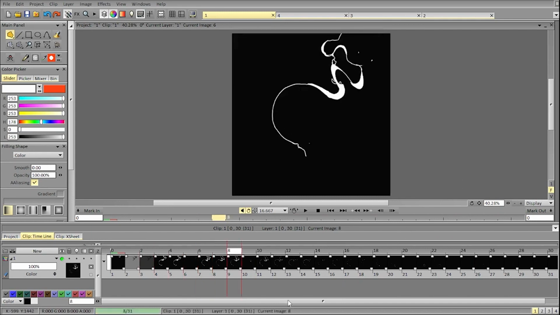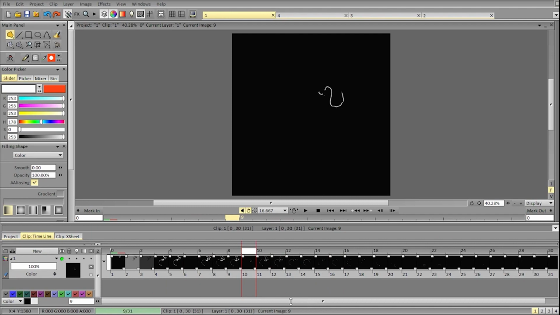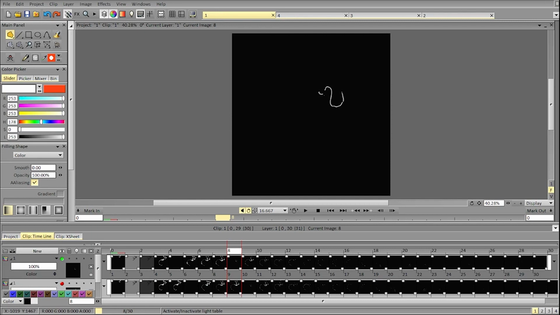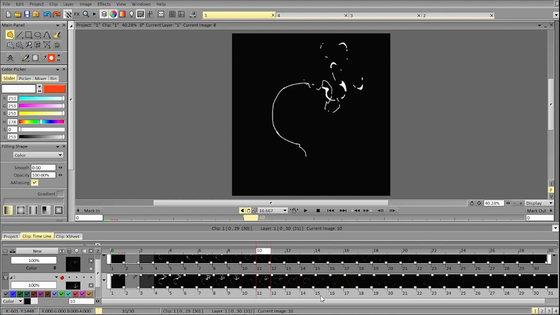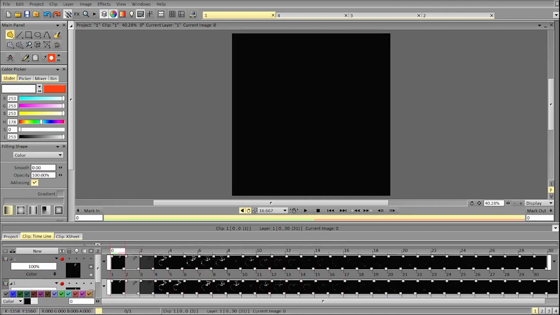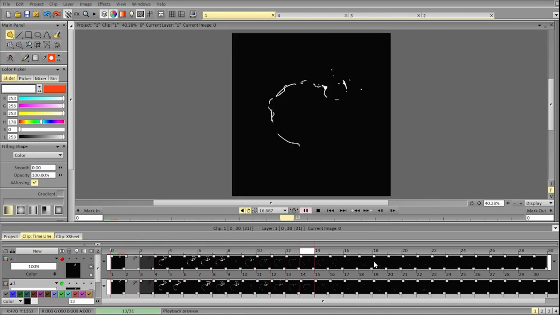So most of the notes are kind of general because they apply to overall planning of the shot and understanding how your animation can be used in the context. So right now the animation works quite well.